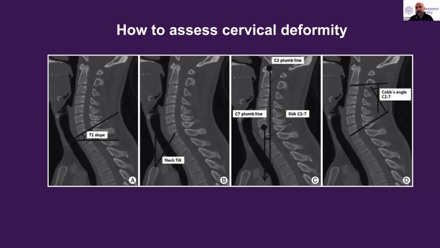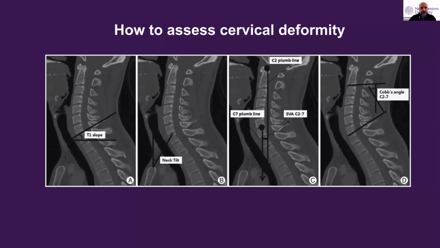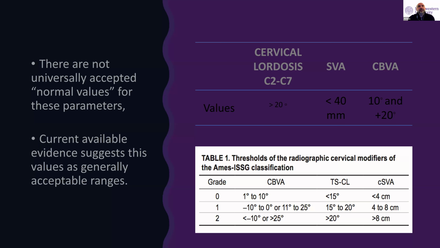So all of these parameters are very important. I really like the T1 slope in a lot of these because that's going to basically tell me whether this is going to be a degenerative cervical spine case versus cervical thoracic, and even long cervical thoracic, if you will. You can get access to many papers that talk about certain values and certain goals.